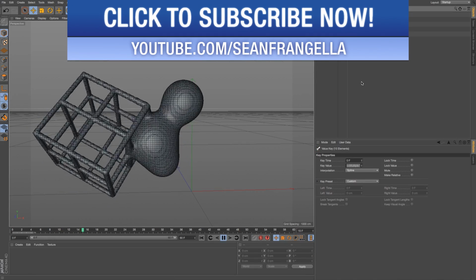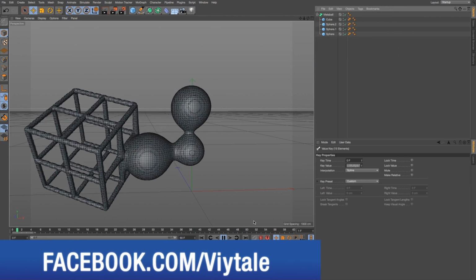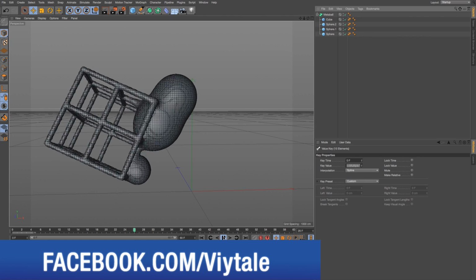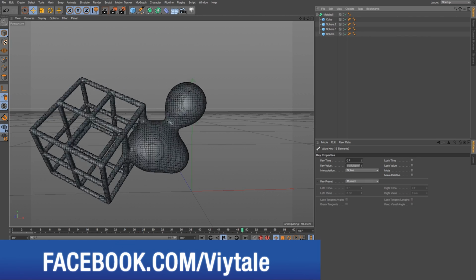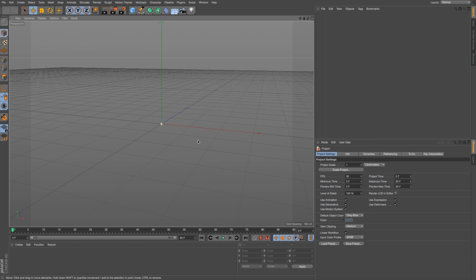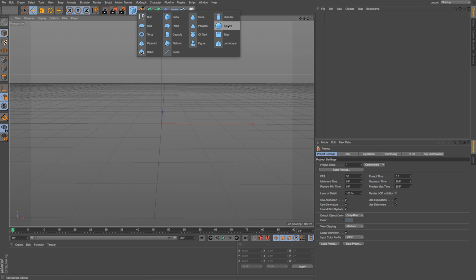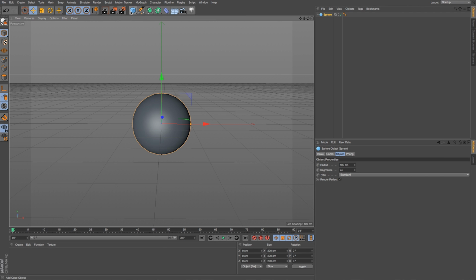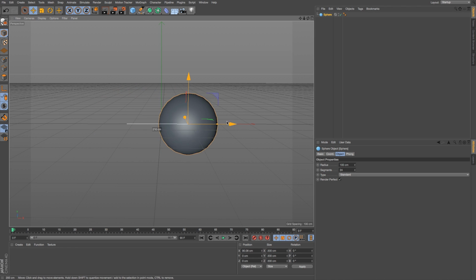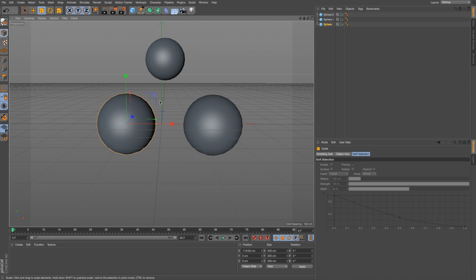So here we are in R17 with a Metaball setup, and we'll go through how to set this up from scratch and go over some of the new features that allow us to do this and have a little more control over creating Metaball animations. So I'll just make a new file so we can make this from scratch. And how a Metaball works is we're gonna create a couple of spheres here, which I can just quickly do by grabbing a sphere, and then I'll duplicate this one by holding Command or Control while I'm dragging, and just make a couple different size spheres.